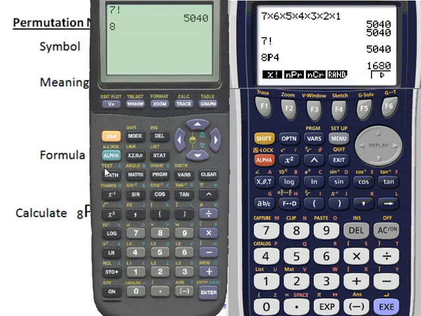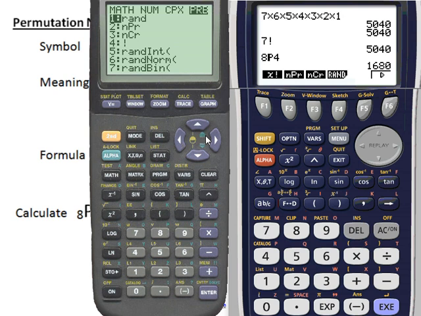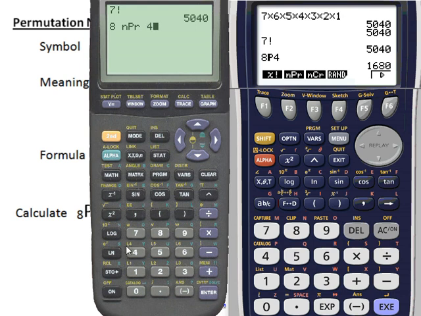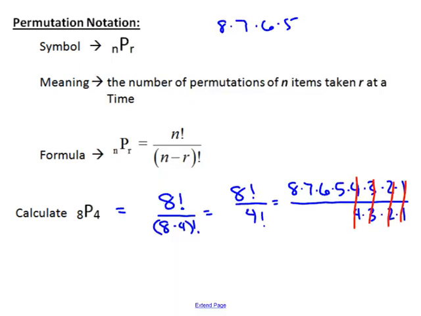Now on the TI calculator, you actually have to do the 8 first. Then we'll go back into math, arrow over to probability, just like we were a second ago where that factorial was. But now you can see we have nPr. So we hit that, 8 nPr 4. And this will also give us 1680. You know, or let's say that we had, let's go back to that idea of those kids.